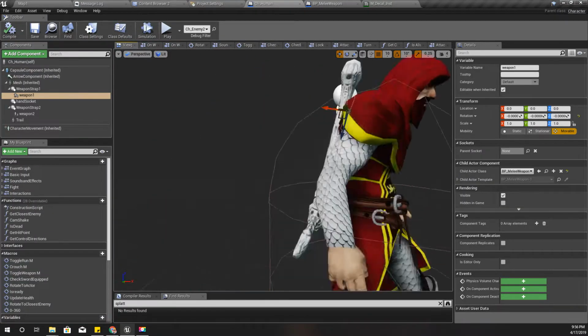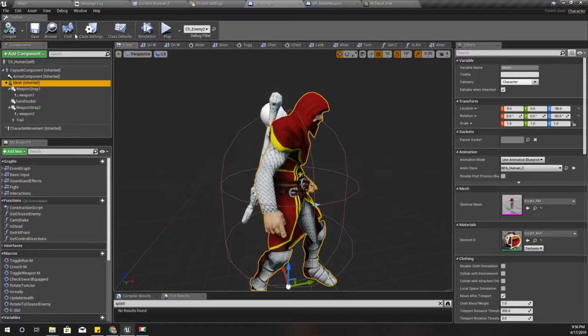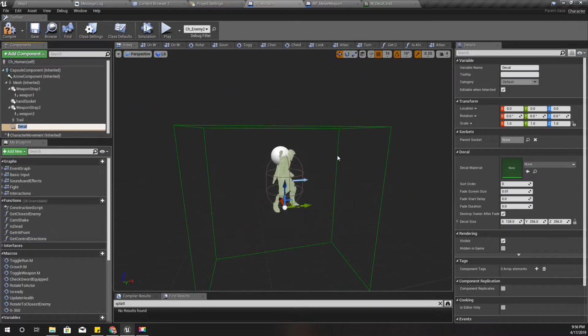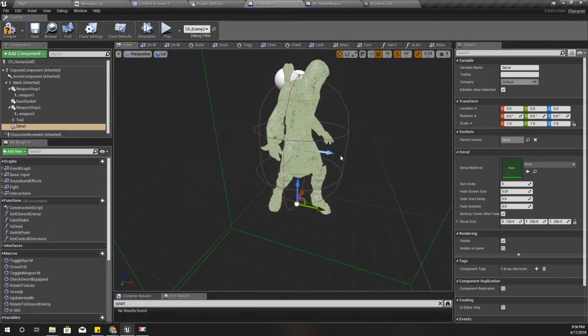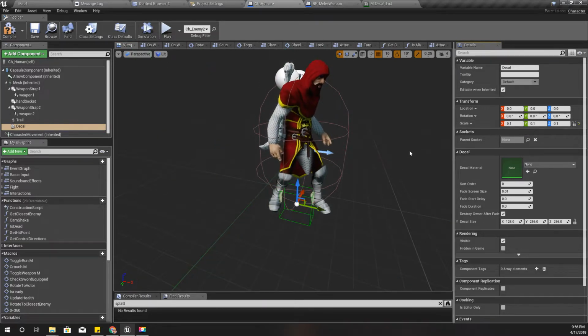So first let's see how it looks on the character. Can I add a decal here? Yes, and let's make it smaller like this, and let's attach it to one of the sockets.